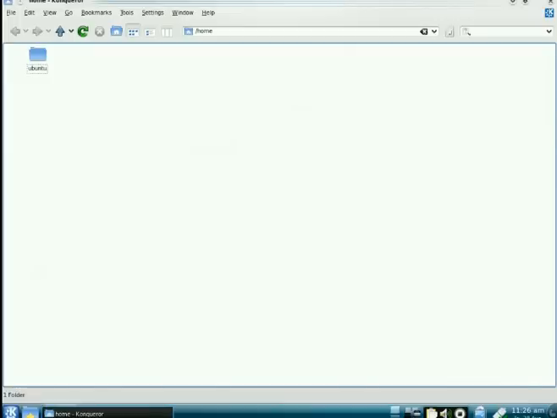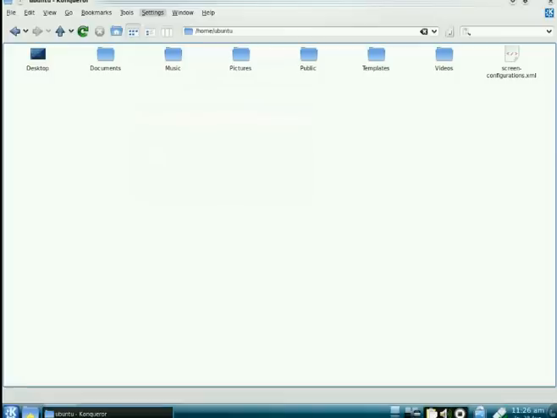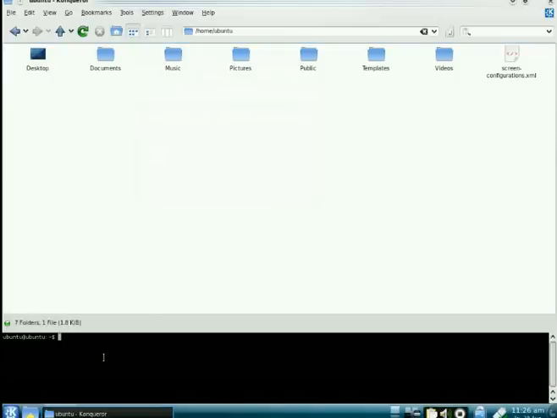Although, as a file manager, it is as great and as feature-rich as Dolphin, and more users prefer Konqueror over Dolphin. It is really powerful. It has lots and lots of features that you would like, such as this one. It allows you to open a terminal emulator inside your folder without launching a new terminal application.